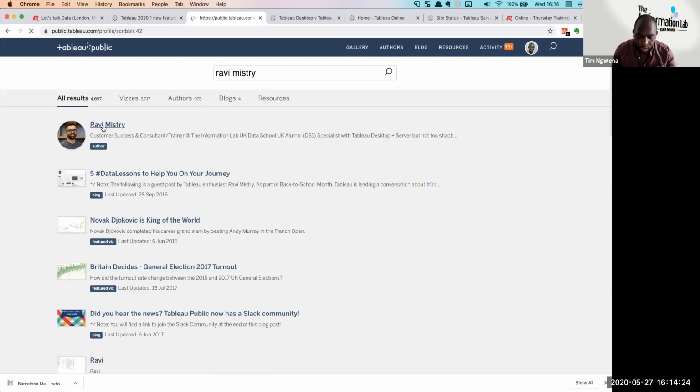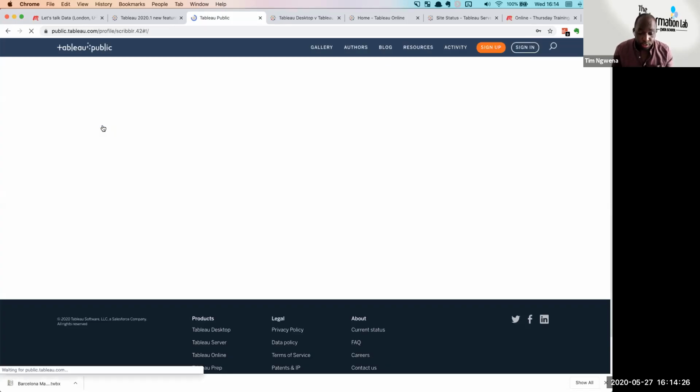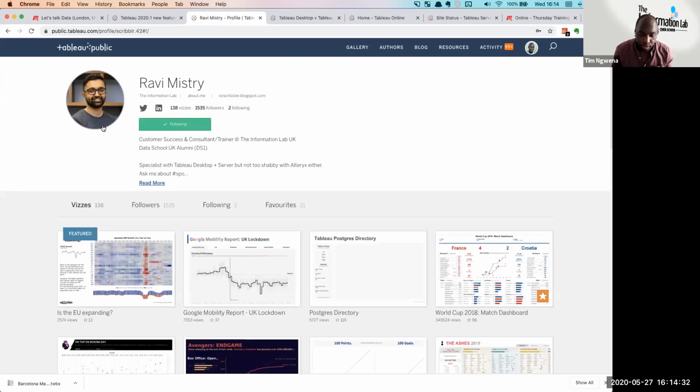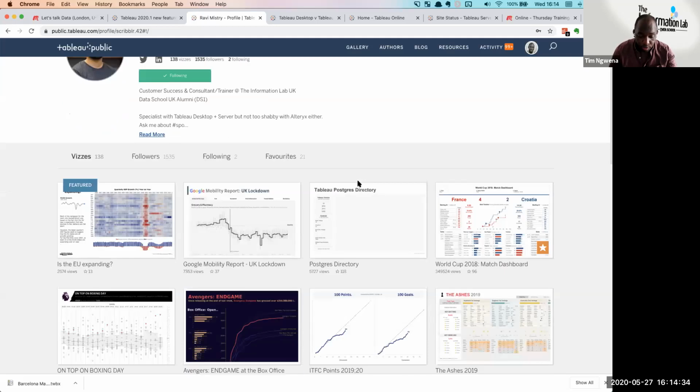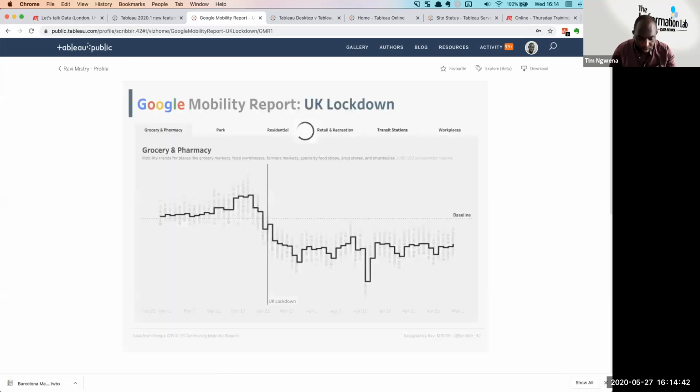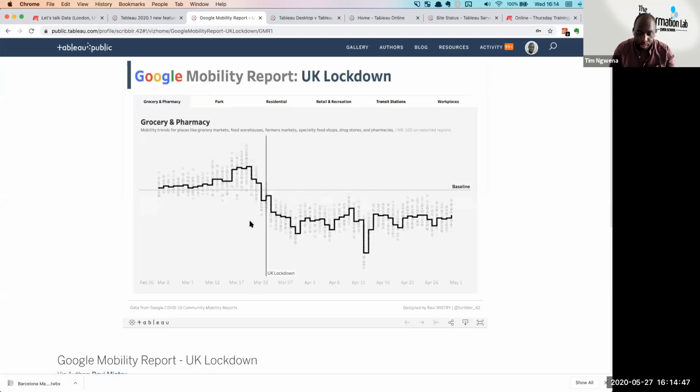And something you might do for your own development and learning is browse other people's visualizations and try and understand how they built it, how did they get to this end result. And Ravi recently published this great visualization on the Google Mobility Report. If I just click view and hop into this, we'll be able to have a look at it. So this report generally looks at the UK, although Google have this data for many other countries in the world. And it's got a really nice technique here. You can see that Ravi somehow created a general line for each of these data points on any given day. And each of these data points is essentially a region in the UK.